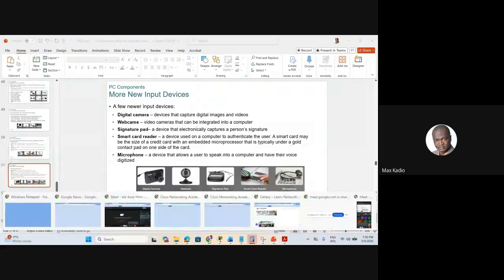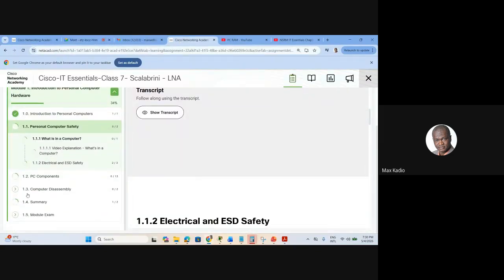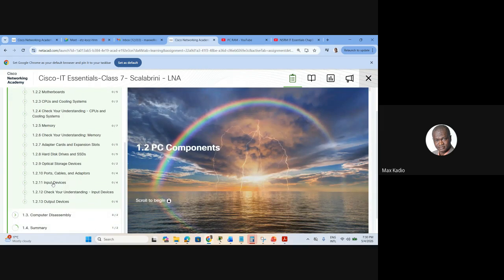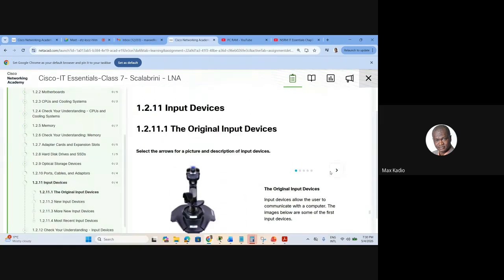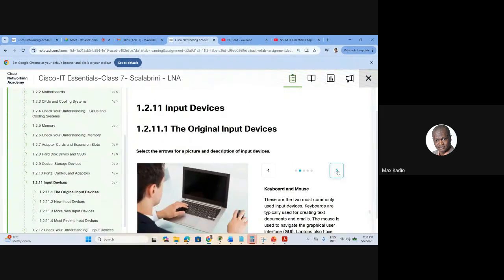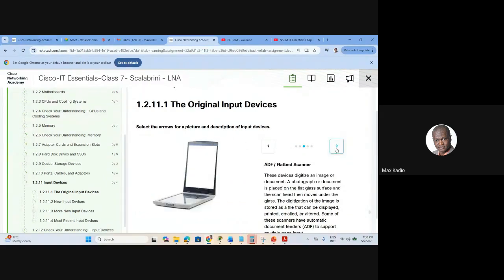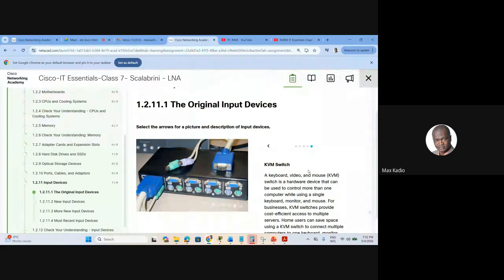If I go to your NetAcad, it's easier here. You see at the bottom, you'll see the PC component. You see input device. So here you'll see a lot of input devices with explanation. So always we bring information into the PC.